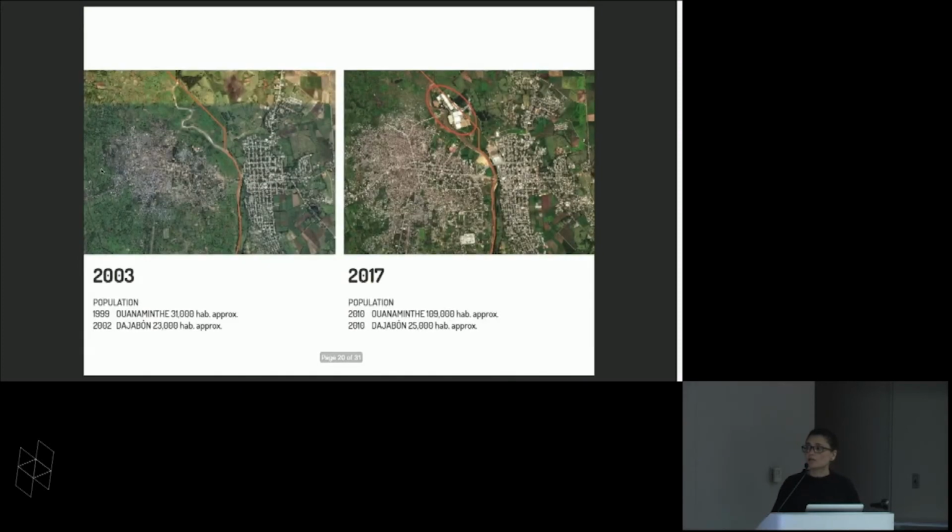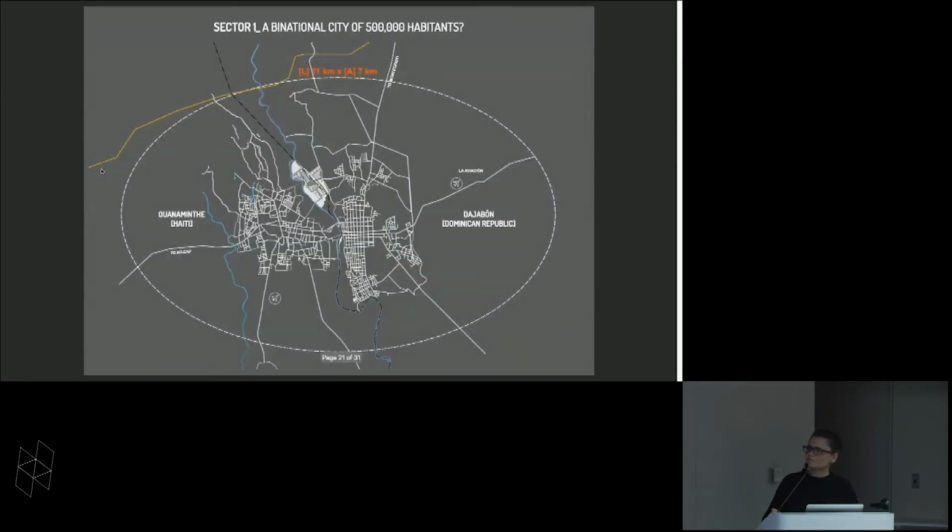But as we know, industrial cities are the fastest growing cities. And if you see in these images, in 2003, how the footprint was, especially on the Haitian side, and after the industrial zone, the footprint 14 years after, much of that growth is regarded to be caused by the presence of the industrial zone, which at the same time has had the effect of increasing the commercial interaction between the 2 cities, because more money means more possibilities, and this binational market happens here.